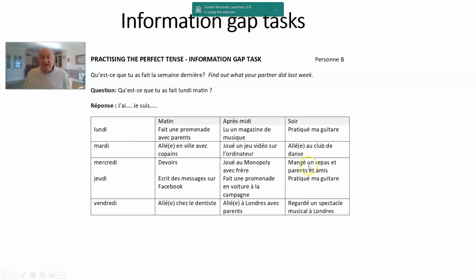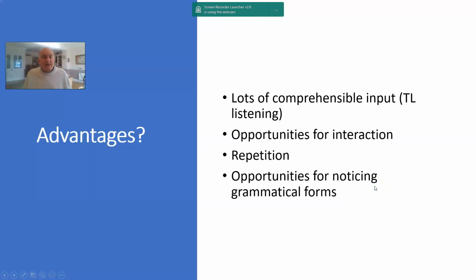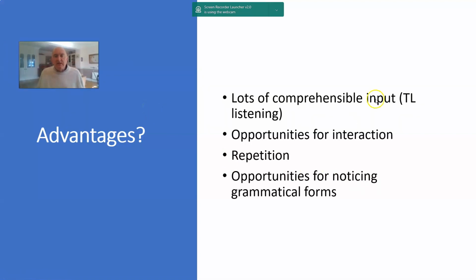Those sorts of things are very easy to work out, and you can practice future tense, for example, in the same sort of way. So the advantages of this type of questioning technique and similar interactions is the amount of comprehensible input, the amount of listening, by the way, the opportunities for interaction, and we know that input and interaction are the keys for second language acquisition. We get bags and bags of repetition, and if you repeat these sorts of techniques over a number of lessons, then you're getting opportunities for spaced repetition.